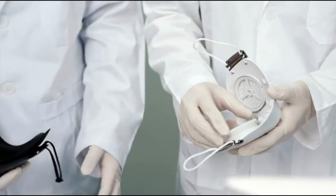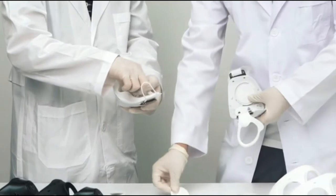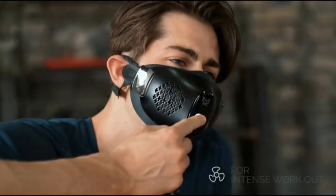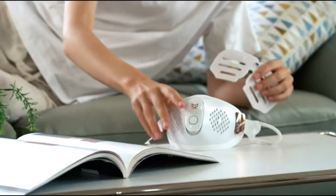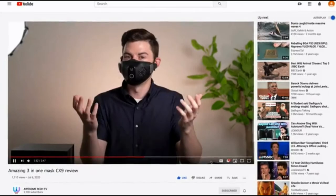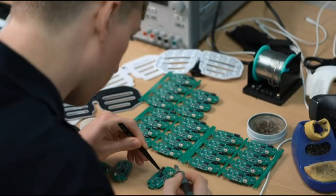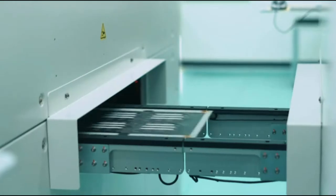The advanced material used for the fan absorbs heat from within the mask and maximizes the cooling function while in operation. No matter how hard you work out, the CX-9 stabilizes your breathing. The CX-9 also utilizes light therapy that is harmless to the human body and effective for skin therapy. Our mask received many positive trial product reviews from influencers and product reviewers. Our team is continuously researching and developing the CX-9 to make it slimmer and lighter while keeping all the mentioned functions.